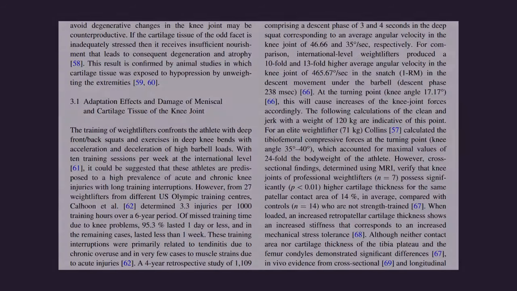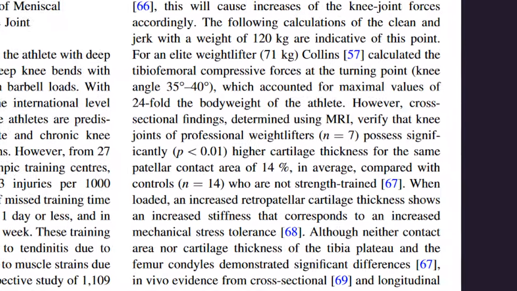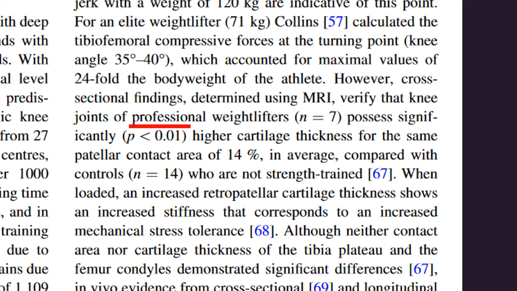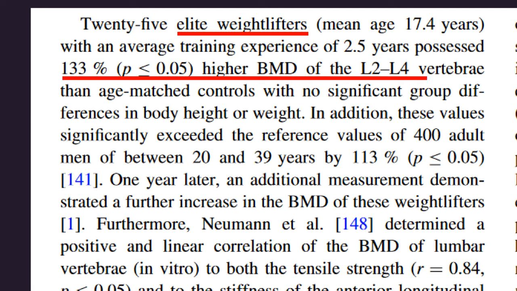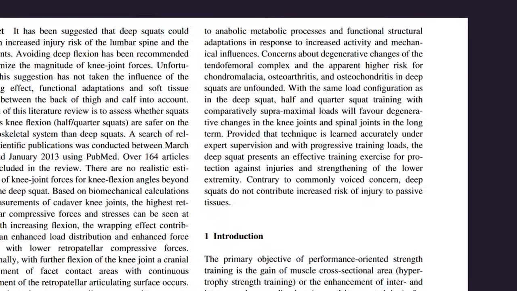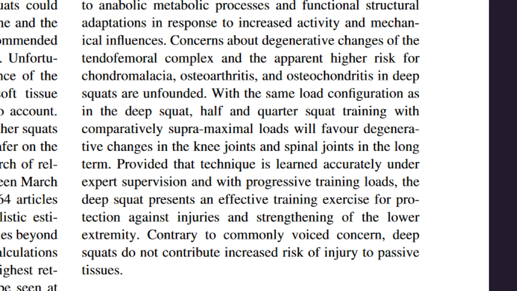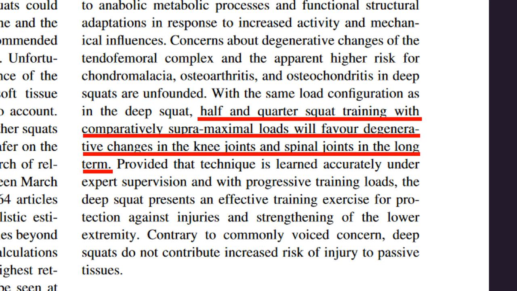But one of the things demonstrated is how adaptable the body is. For example, there's data showing professional weightlifters who spend a significant time in deep squatting positions possess significantly higher knee joint cartilage thickness versus untrained individuals. Moreover, other data indicates elite weightlifters possess 133% higher bone mineral density in the lower back region compared to untrained individuals. Finally, and quite interestingly, the researchers also suggest that partial squats, due to requiring heavier loads for an effective stimulus, might actually involve a greater injury risk versus full squats.